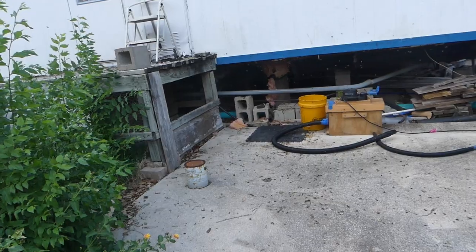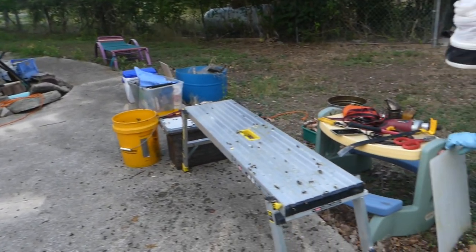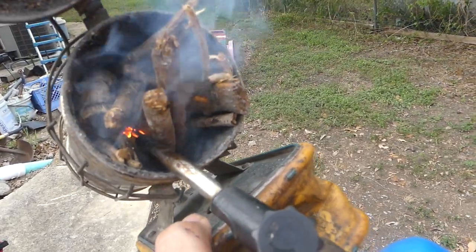So what we did last night, the first thing is we set up around the hive everything we needed, the cutout table where we were gonna cut and mount the frame, the comb. We also set up the smoker in case we needed it. We set up the bee vacuum, got suited up. It's important to be ready before you start, even if you don't need the equipment, because when you do need it, you don't have the time to put it together.